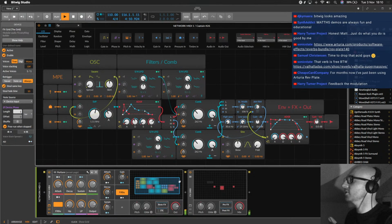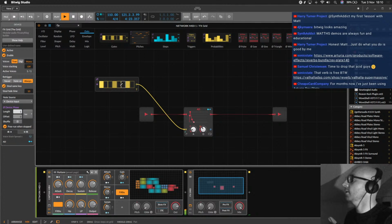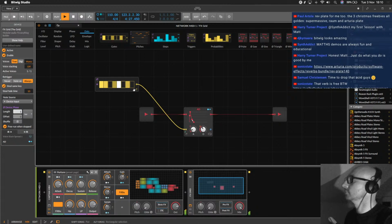And in fact, I might just change the sound. Ooh, bit weird comb filtering here. That kind of thing. This will make sense in a minute, I hope.